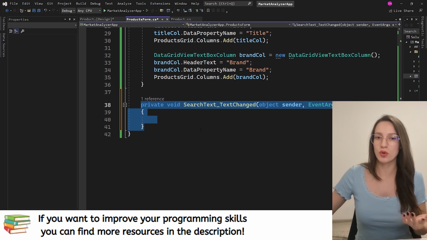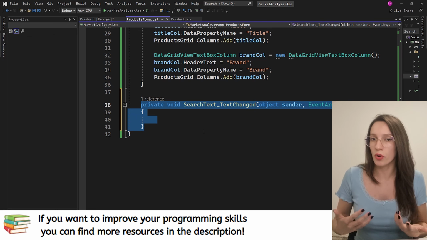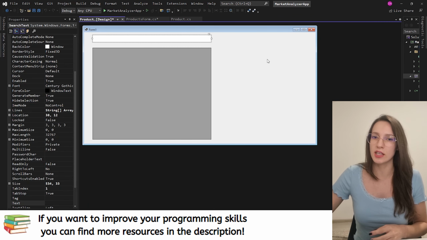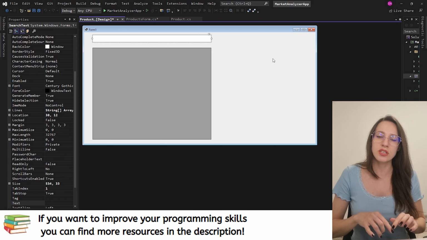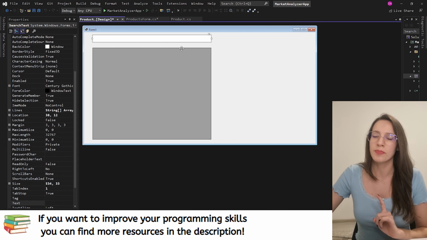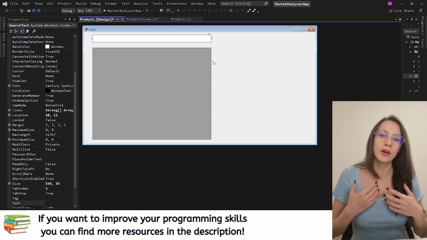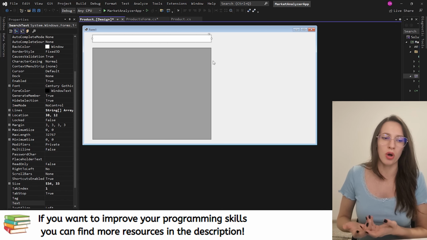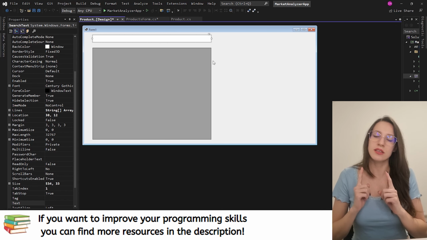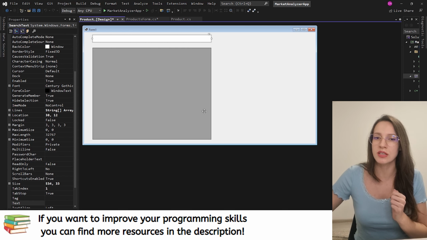So how are we going to implement this event? This event is going to be triggered, invoked, every time that text changes inside this text box. So either the user inputs a letter or he deletes a letter. So what I'm going to do is I will wait while the user is typing, and then when the user makes a pause of, let's say, half a second or 300 milliseconds, that is the moment when I am going to perform the search and show the results inside this grid.